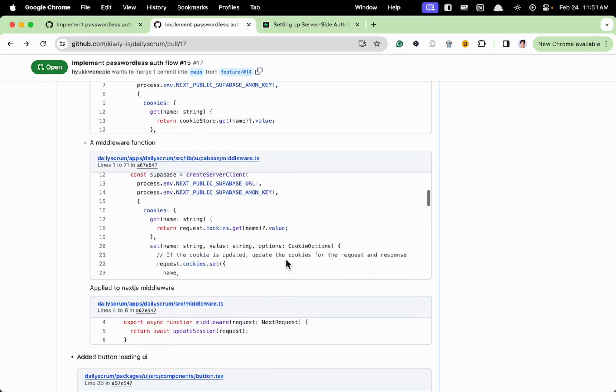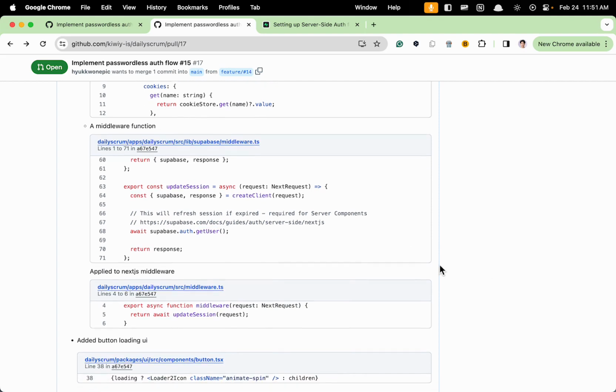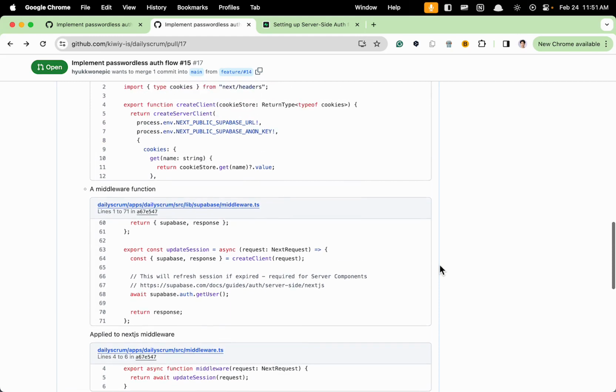I just copied it from the Supabase document, and it works fine. The important feature in this file is that it's calling a getUser function to get a new session. Yeah, that's what I've done to the middleware.